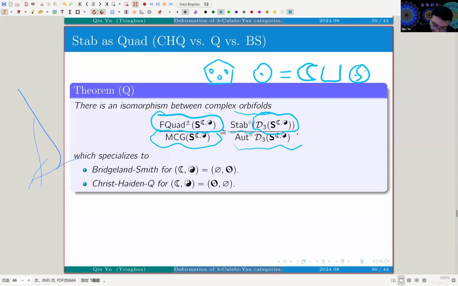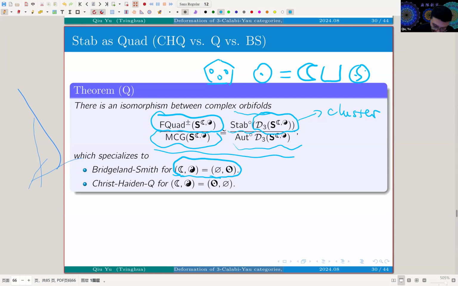So originally, if you consider the category from a cluster story, then you will have this non-degenerate quiver with potential. And Bridgeland and Smith proved this result. So basically, they need to take all the punctures to be, say, double poles, and then you add the symmetry for each one of the punctures. So that's what they do.